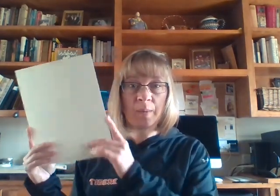Now it's really thick cardboard. It's special paper so that when you're painting with your watercolors, it doesn't go through and it doesn't curl like some other paper might do. You will need a pencil.